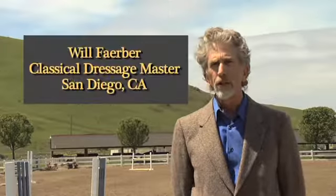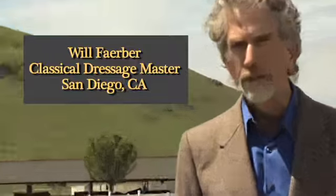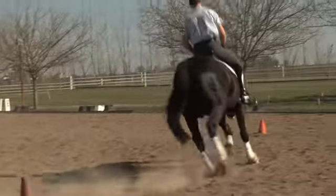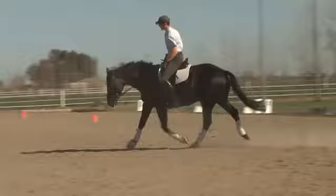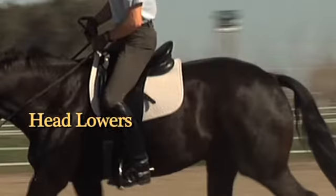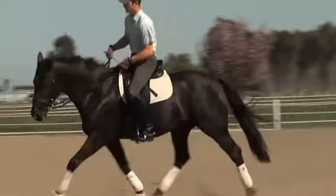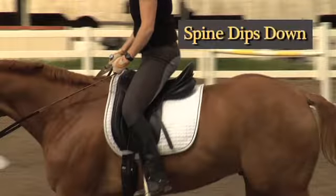I'm a classical dressage trainer, and we're here today to talk about engaging the horse's back and why you'd want to do it. So what I mean by engaging the horse's back is simply getting the horse to lift its back up to support the weight of the rider. But more than just that, lifting its back up is what allows the horse to connect the back end and the front end. Unless the horse's back comes up, those two parts are not going to be in sync with one another.